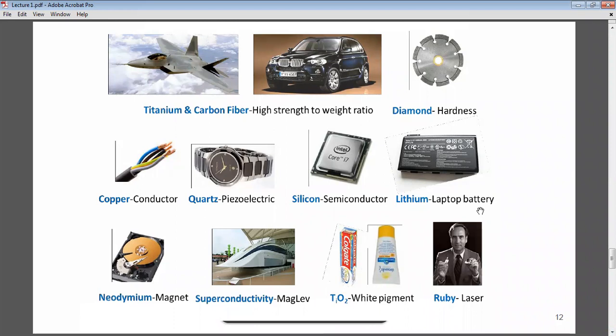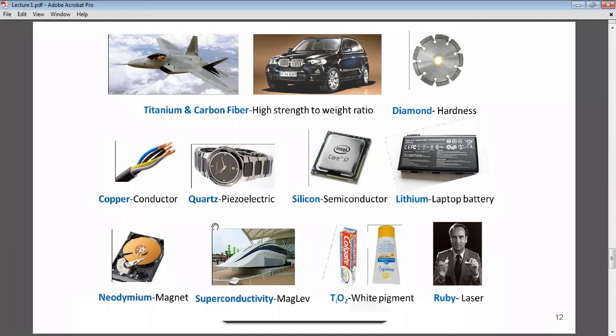cells, the solar panels that people are putting in their houses, especially these days because we are having problems with electricity. So people are tending to install solar systems in their houses. For that, they need to put solar panels on the roof of the building, but they also need batteries in order to store light during the day and give us energy during the night. And the best batteries so far are the lithium batteries.